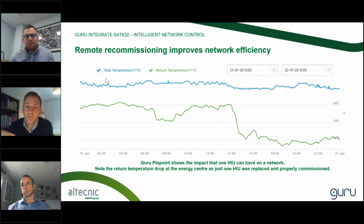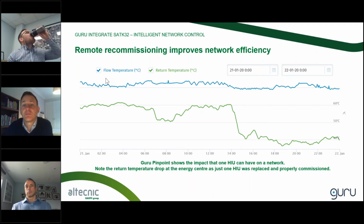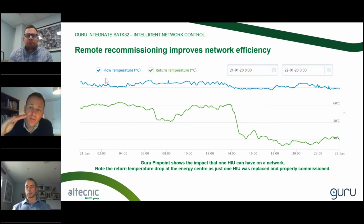flat plummeted, right? One of the things that you'll find with HIUs that have not been configured correctly, or where you've had that visit by a technician who's cranked everything up to 11 that I was talking about before, is that your flow rates will skyrocket through that dwelling, and the high return temperatures will very quickly swamp all the neighbors. Well, when you get control of that flow rate again, this is what happens. We drop from, on this network, 60 back down to 40. And crucially, our heat losses from our return pipework, which is half our network, are now dropping right back down again linearly with the drop in temperature. So even that single HIU has a disproportionate effect on these networks.